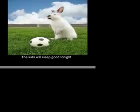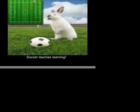I already started to tell you that if the ball goes out on the sides, the team that didn't touch it last gets to throw it in to one of their players, and then run back in and play like everyone else.